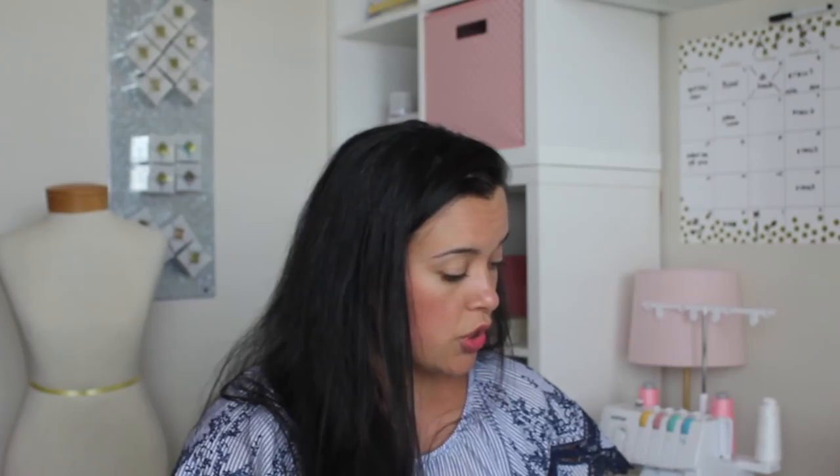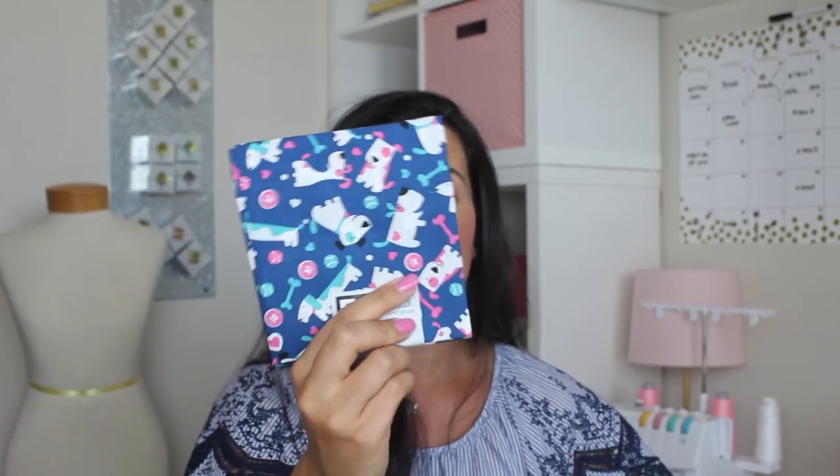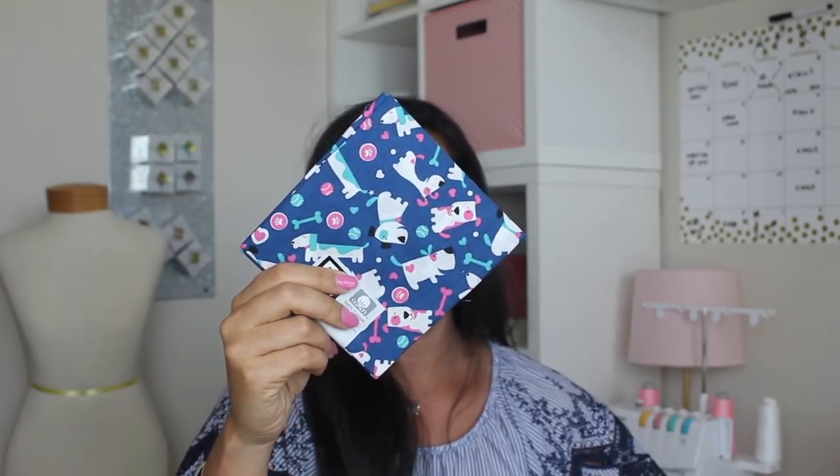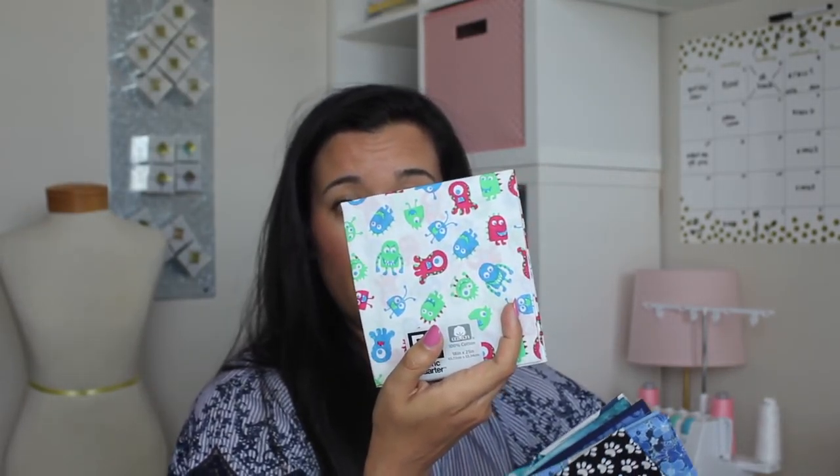So I went to Joann and I got a bunch of fun dog fabrics. Like this one has a cartoon type dog with tennis balls and bones and hearts. This one just has dog feet. And then I got some that I thought were representative of his personality. Like this one is monsters, which I thought was really cute. And then I got some that I thought would be kind of like what a human little 12-year-old would wear. So this is a little pretty denim floral. I don't know, I just got a bunch. I was kind of going crazy.